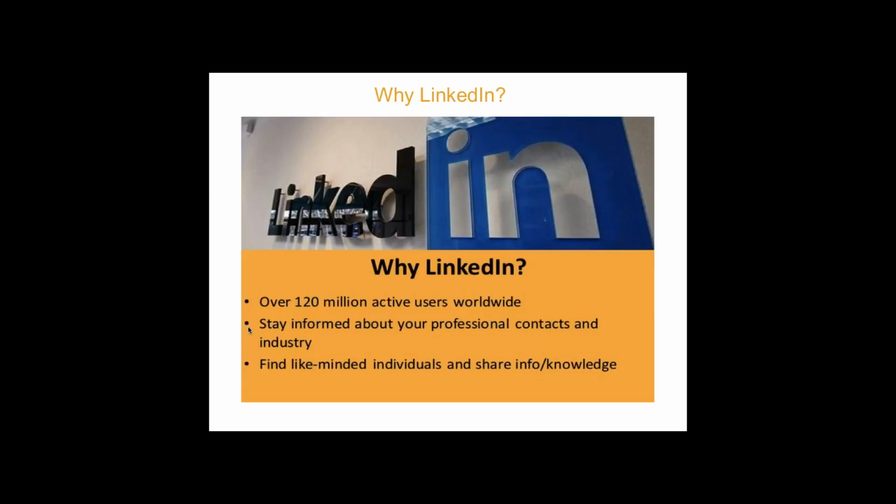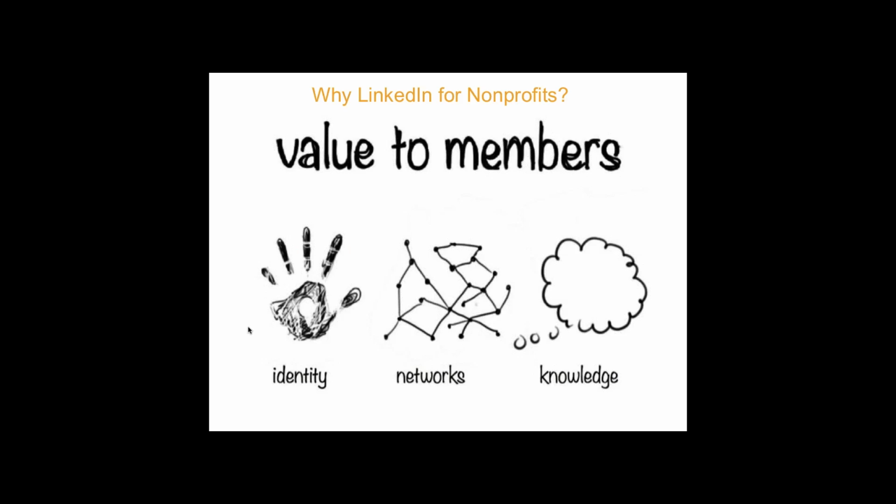So, LinkedIn is an online social network for business professionals. It's different than other social networking sites like MySpace and Facebook because it's designed specifically for professional networking, finding a job, discovering sales leads, connecting with potential business partners, rather than simply making friends or sharing media like photos, videos, and music.